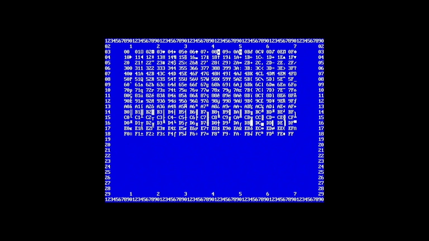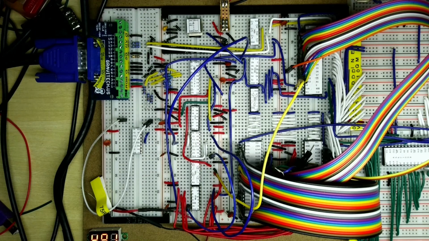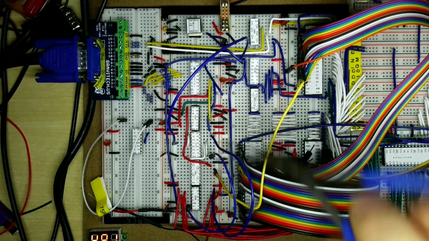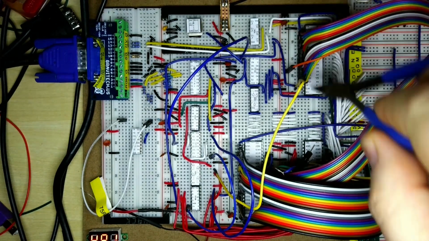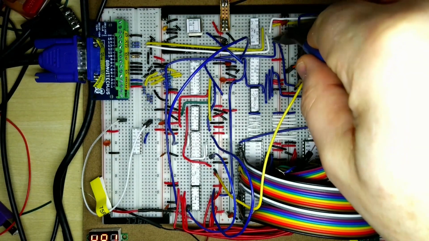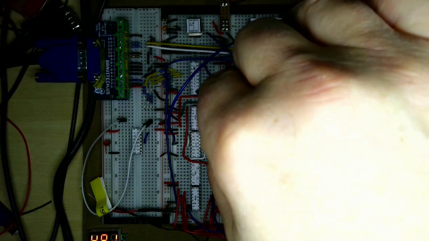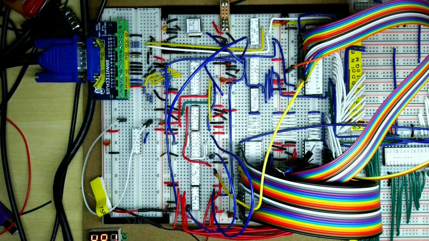Now, there is still a little bit of adjustment needed. It's difficult to see it on this particular screen here, but when it's viewed on a 20-inch LCD monitor, there's a noticeable gap at the beginning and the end of the lines, and that's where we're going to change the display enable signal. So to do display enable, what I've done is just unplugged the display enable output. So the display enable output comes from the CRTC, goes through this inverter, then comes here to the enable on the buffer chip.